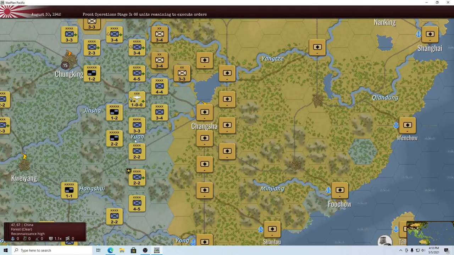Maybe I should transfer some of these units here to reinforce my left. I mean, they're not going to do anything here, I don't think. And worst case scenario, if I lose this side of the river, I can just fortify here. You know what I'm saying?